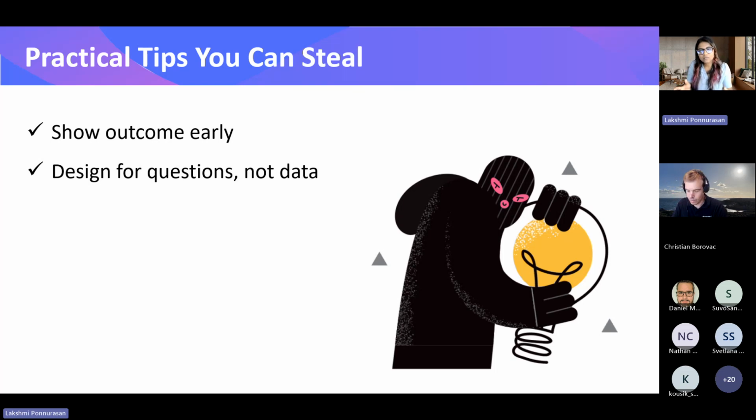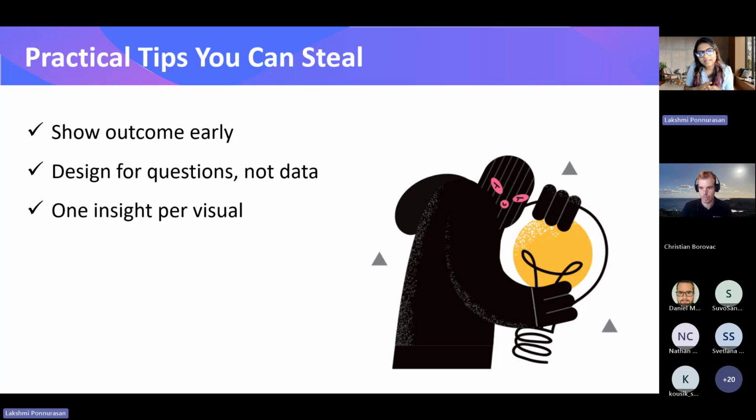Next, design for the questions and not for the data. In the sense, once you have environmental data, like when I was given this environmental data, I was a little overwhelmed because I had no idea. This was my first time creating an environmental related report. And then I realized that I should not focus on the data, because once I start creating visuals based on my data, I'm going to have hundreds of visuals, right? You can do lots of analysis because I had around 20 to 30 columns. Then I realized that it's better if I can design for questions, the questions that you just saw on the screen. How does the wind speed affect my migration? What are the months that migrations are more successful? So when I started asking questions, it was easy for me to design as well.